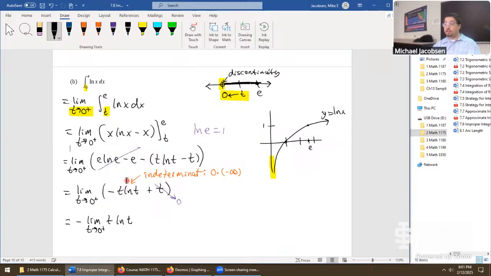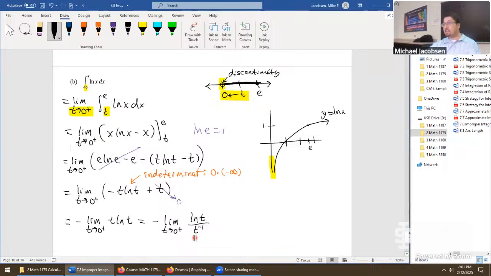At this point, we're just using L'Hopital's rule to do the analysis on this one. In L'Hopital's rule, we can't work with that indeterminate form. We need 0 over 0 or an infinity over an infinity. Easiest thing to do then is to send one variable downwards. Sending natural log down is probably not a good idea because the function is more complicated. You need a chain rule now. But sending the variable t down to the denominator is usually not too much trouble. So in this kind of configuration, that's usually better advice. This would turn into negative limit as t goes to 0 from the right of natural log t. The denominator is just going to be t to the power of -1.